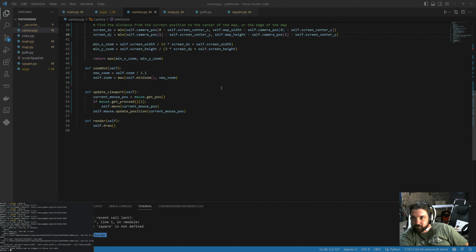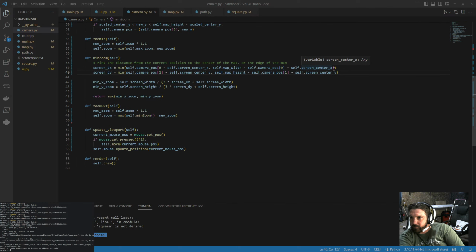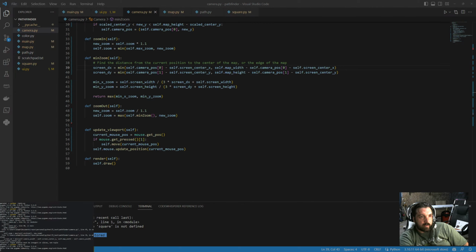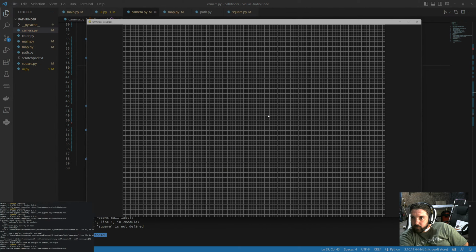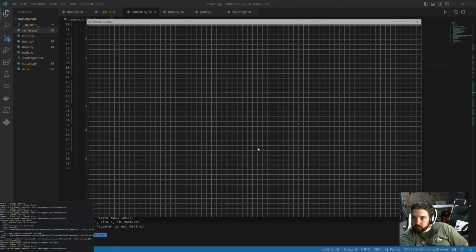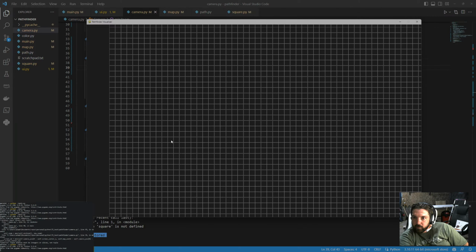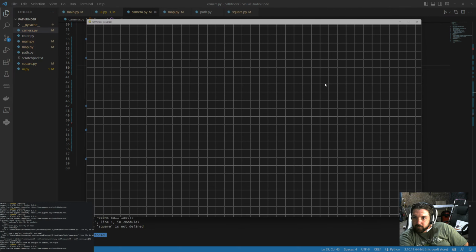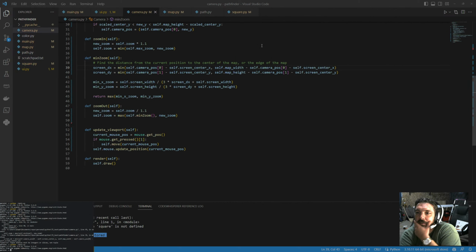What the heck? Why did this pop up? Tried wrapping the whole thing in the list. Okay. Now we can zoom out. We can move while we're zoomed out. We move to the edge. Well, it's not exactly right. It's messing my zoom up a little bit.